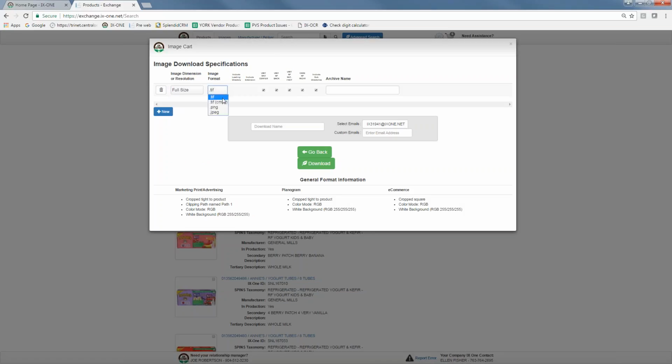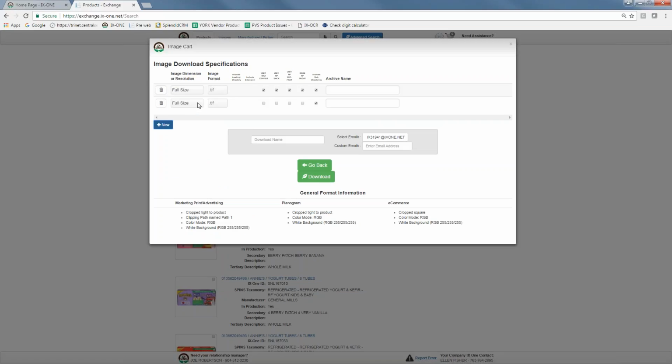You can also choose TIFF, PNG, or JPEG format, and you can add multiple levels. So we'll add another level here. We'll change it to a 300 by 300, and we will select JPEG type. Always remember to check one of these boxes if you're adding multiple levels. In this demo, we will uncheck the case image here and check it down here. Now in our download, we'll get a 300 by 300 JPEG of the case, and we will not get a full-size TIFF of the case.